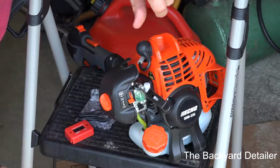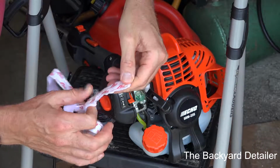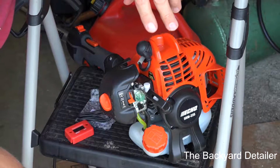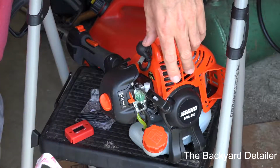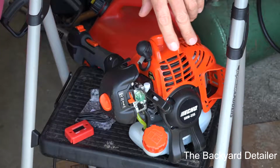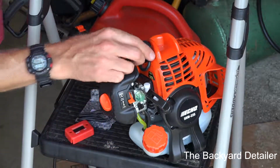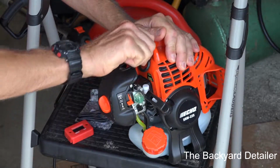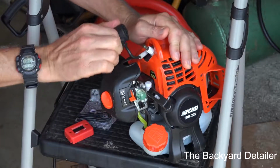What you will need in addition to that is some Velcro. I just have some white Velcro. It doesn't matter what the color is. It's also called hook and loop tape. Just get it, and a good pair of scissors. In addition to that, you may want to get some zip ties. It's not necessary, but we probably will.